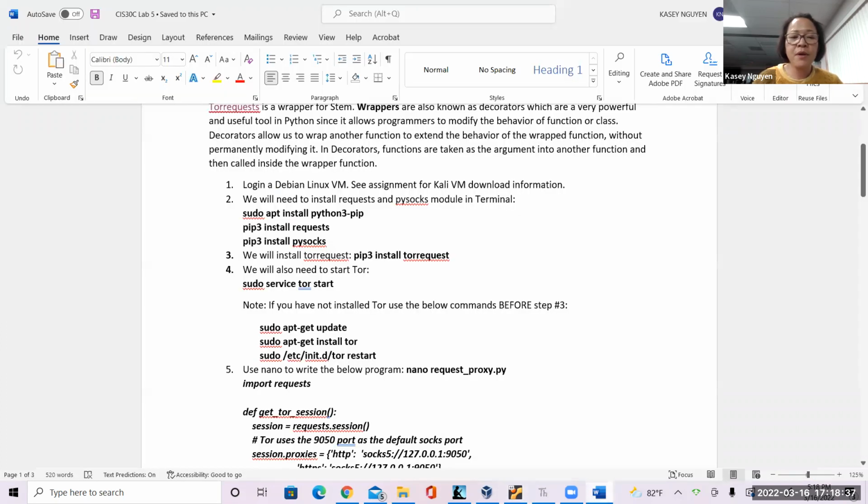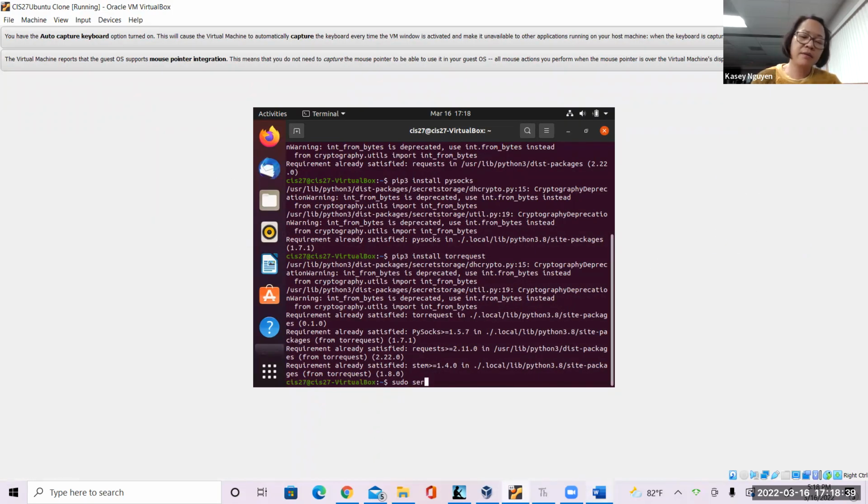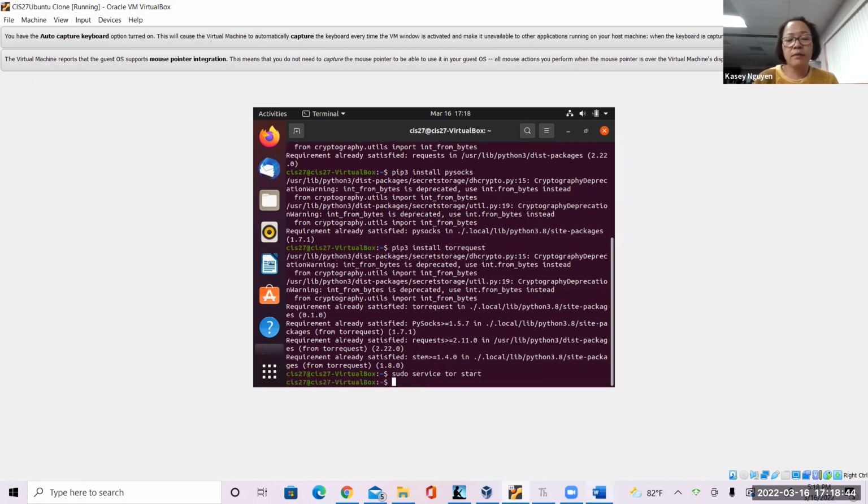We would do sudo service Tor start. And if it successfully started, it will just go to the next line. If it's not able to communicate or something is wrong with your network, you will get some kind of error there.